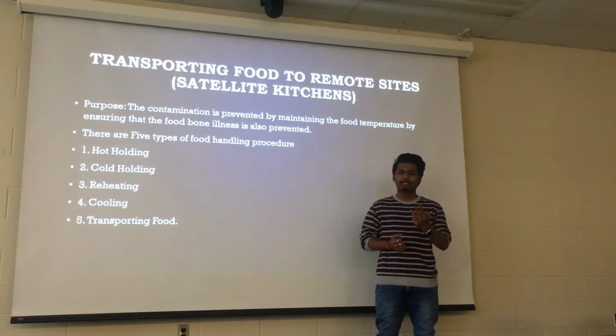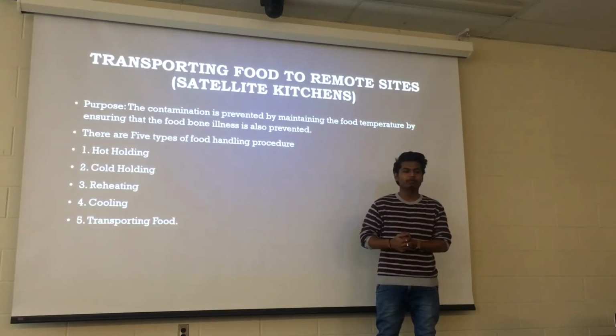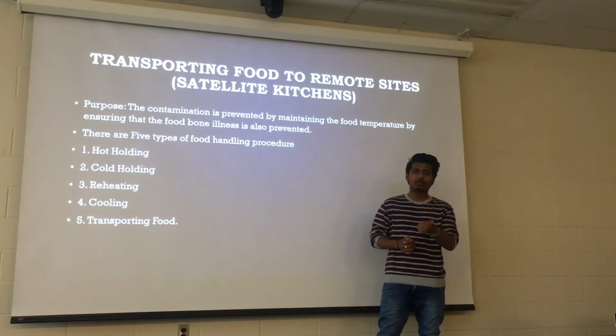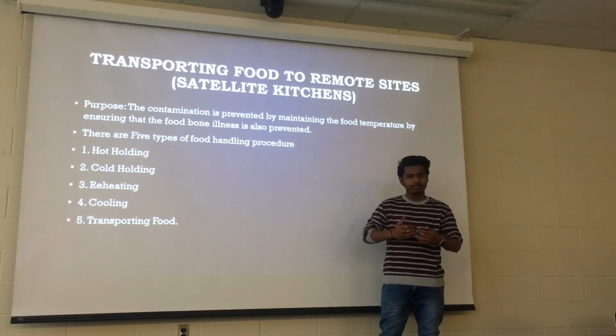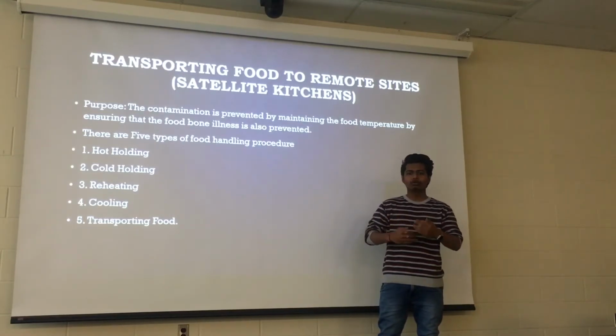The third step is reheating. This is a very good and very important handling procedure that you should know: how you can reheat it, when you can reheat it, what the temperature is, and how you do the process.